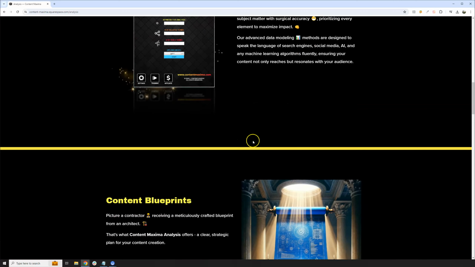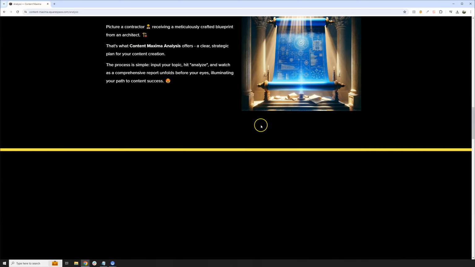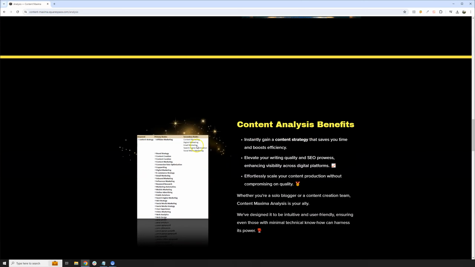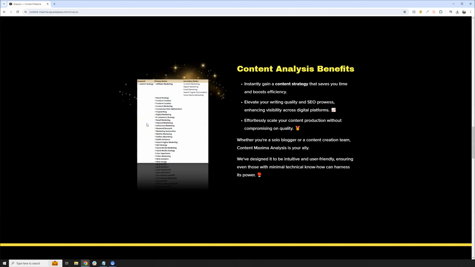So that being said, it creates blueprints. You'll get an output in Excel, right? A CSV file or an Excel file that has a tree of the concepts that you need to cover to become an authority on whatever subject matter you fed the software.